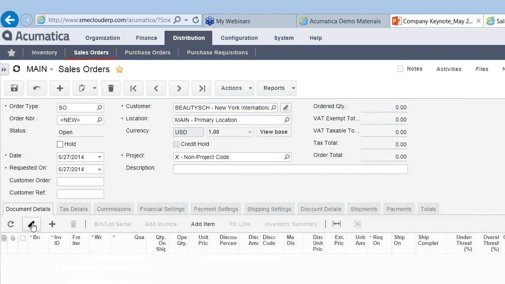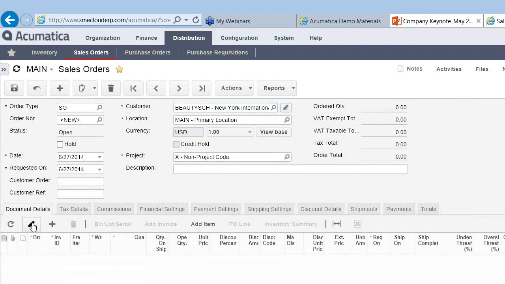Because Acumatica is built for the web. It's built for web browsers, and we've spent a lot of time focusing on making sure that the system runs quickly. Now, by the way, this server that I'm using for this demonstration, where do you think it is? Well, this server is actually sitting in a server farm in Sydney, Australia. That's where I have a whole bunch of my demo servers set up. So no matter where you are in the world, you can access that information, and you can access it quickly and easily.